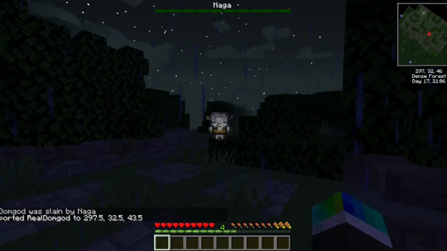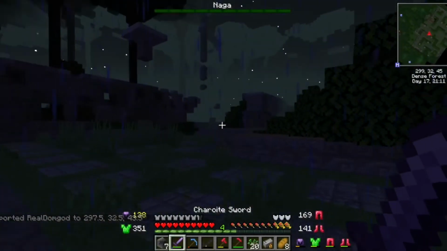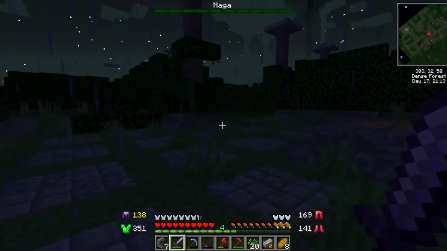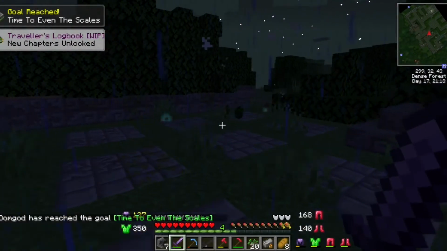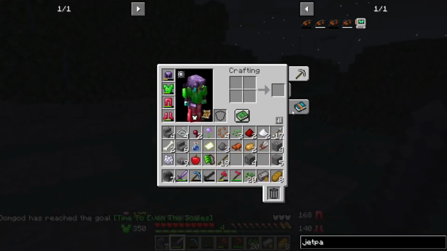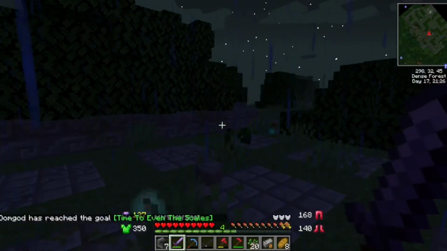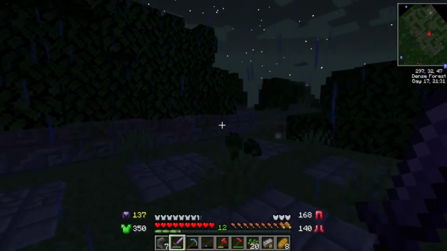Where are my items at again? Oh, they're right there. Hey, just hand them over. Where is this Naga at? Oh, there he is. Oh, one more shot. That's all it was, is one more shot. Are you serious? Now I have a bunch of just random stuff. Oh, I don't want Blue Skies things. I can't even kill anything in Blue Skies. What are you talking about? Alright, yep, alright.